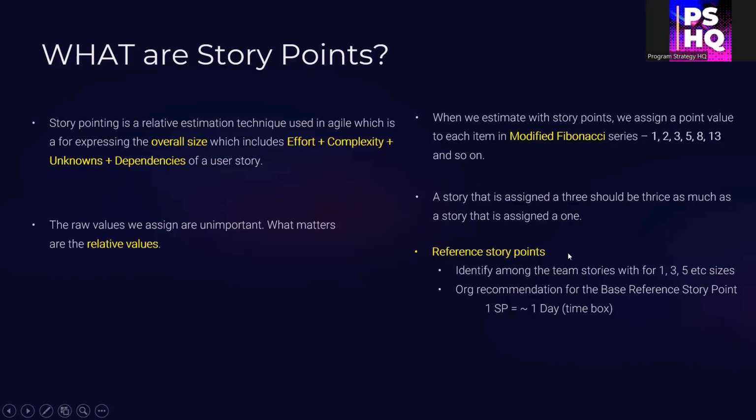When we are starting a project or estimating for the first time with a team, we need to have a reference story point. How can we do this? Take any small piece of work which the team can deliver. This includes development, review, testing, and deployment. And come to a consensus among the team: what could be that story point value? Sometimes it can be 3, sometimes it can be 1, and give a number to it. That would be your first reference story point.